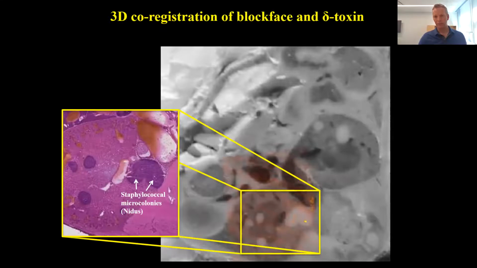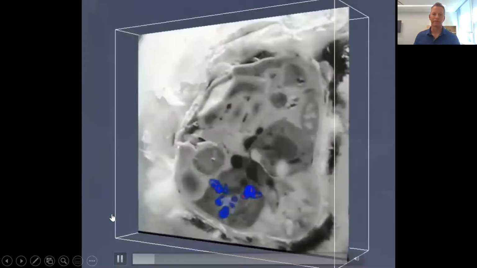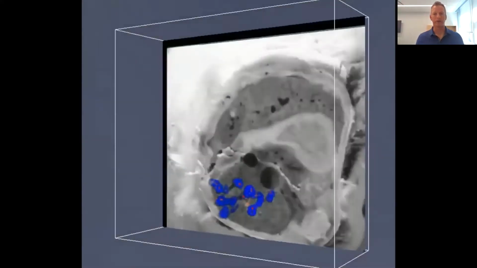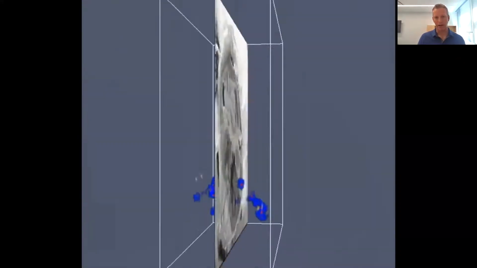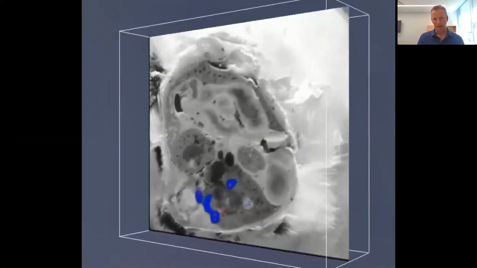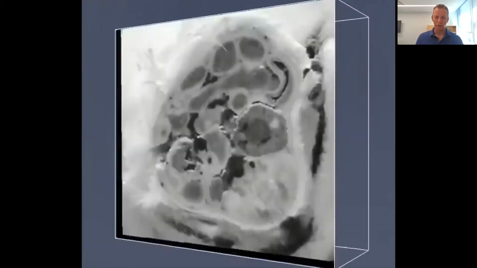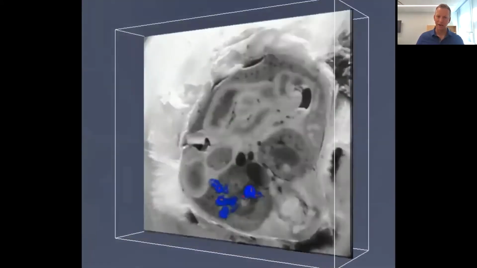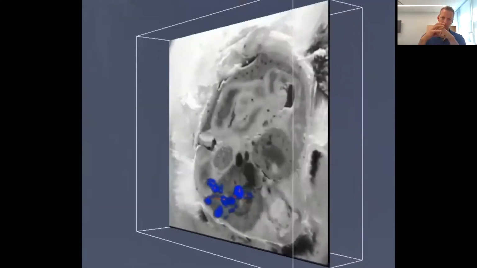And knowing that we can image bacterial virulence factors, we can then go back to our calprotectin images and ask, how does a bacterial virulence factor's localization pattern relate to a protein of the innate immune system? Here, calprotectin is the neutrophil protein imaged in blue, and the purple dot in the middle of that blue cloud is delta toxin. An interesting thing that's hard to show over Zoom through these movies is that the calprotectin protein, the blue signal, does not get all the way to the purple signal.